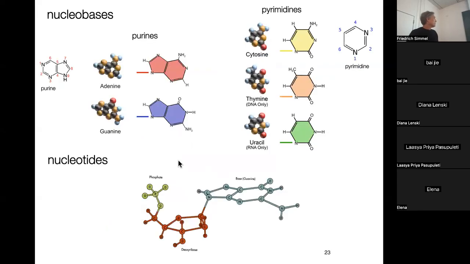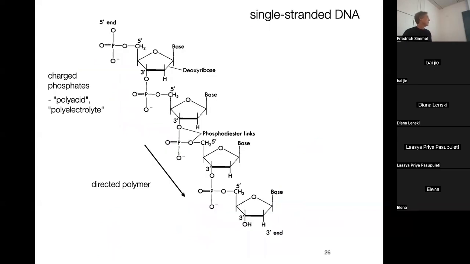Now, the other thing is that we already found that there is this 5' carbon, and this carbon here would be the 3' carbon. And in the context of DNA, they are linked together in this way. So you have the phosphate at the 5', and the 3' in the nucleotide would be an OH group, but the OH group actually is connected to this phosphate on the 5' of the next nucleotide.